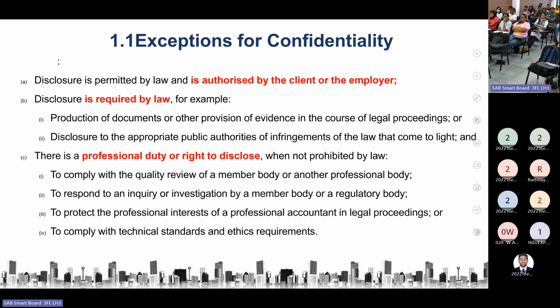So sometimes, when it comes to the audit, when you are doing the PLC audit, practically what we are doing is we are taking the TB, the trial balance of the PLC company, and we are doing the audit for each caption. After finishing the audit, let's say during the audit I have found some deficiencies. So I will tell it to my partner. My partner is the one who is actually looking at the audit, who is filing the audit report. So I will tell that partner there are some kinds of deficiencies in the internal controls or somewhere.